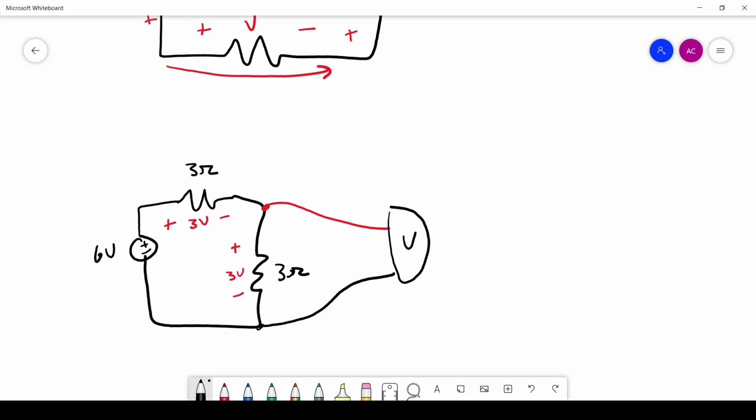But now, let's replace this source with a capacitor. And let's say this capacitor is initially charged to 6 volts. Well, it's initially charged to 6 volts, so what that means is that it's going to provide 6 volts to this circuit, right? So it's going to start sending off positive charges into this circuit. But once it sends a positive charge out into the circuit, there's less charge on that top plate, so that means that they're going to repel each other less.